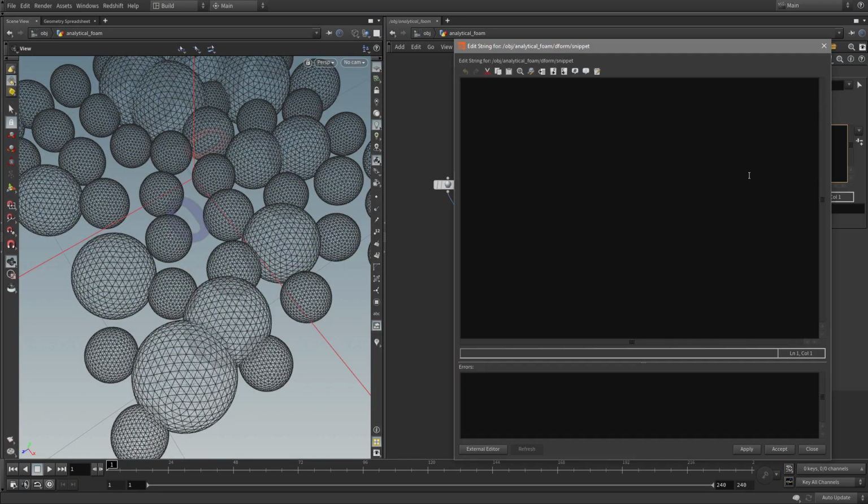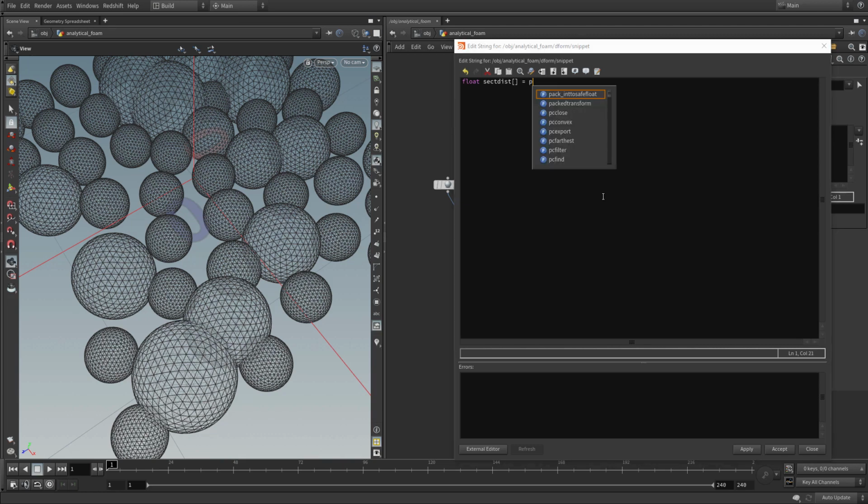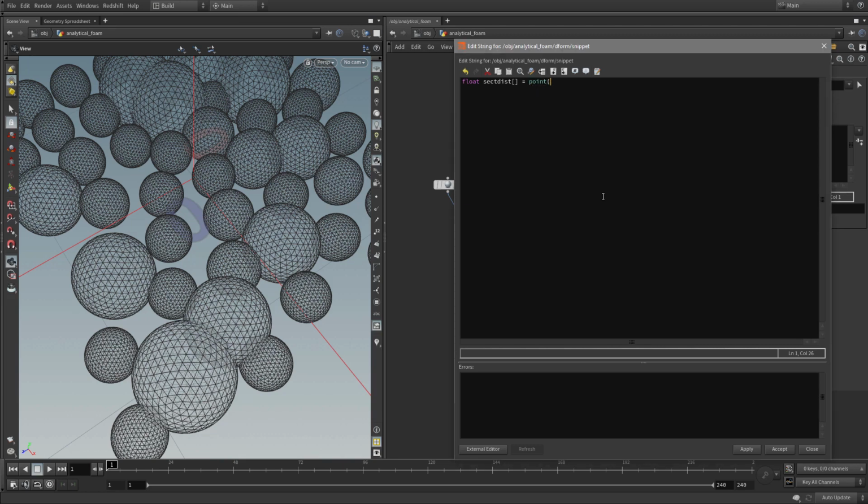So now with this in place, we can write float sectdists array, and then just read it from the template point. So let's use a point function, but this time on geometry stream 1, where the template points are coming in.